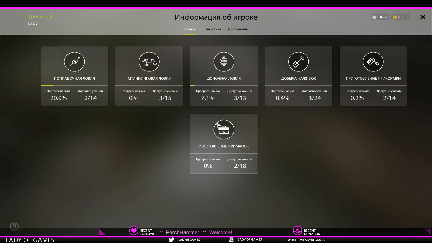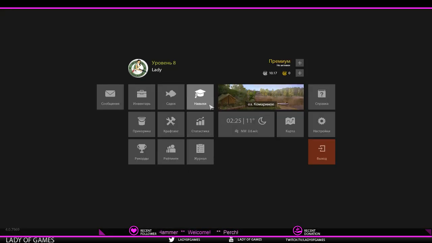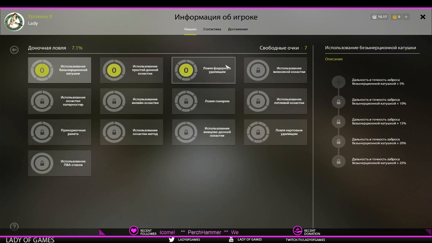So you press O to make it appear. You can also just press the escape button that brings you the main menu, and then click on this one. Here we go. So this is bobber fishing, spin fishing, and this is feeder fishing, and this is what we need. So you click on it.